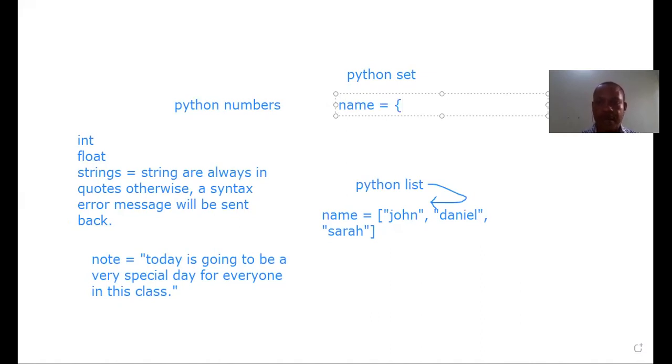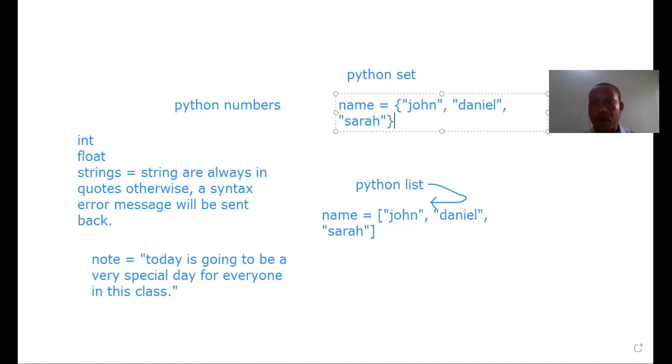I'm going to have in quotes John, comma, Daniel, in quotes, comma, Sarah in quotes as well. Then I'm going to close my curly bracket. So you can actually tell the clear difference between the Python list and the Python set.